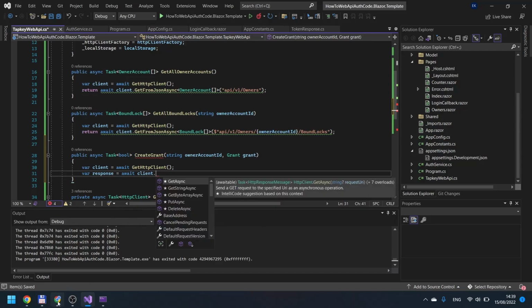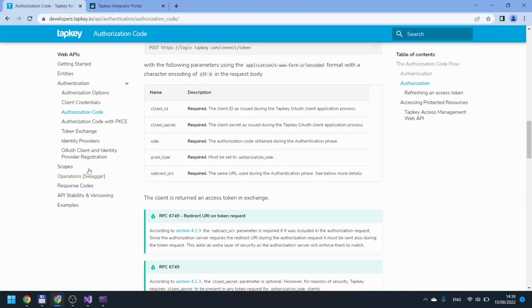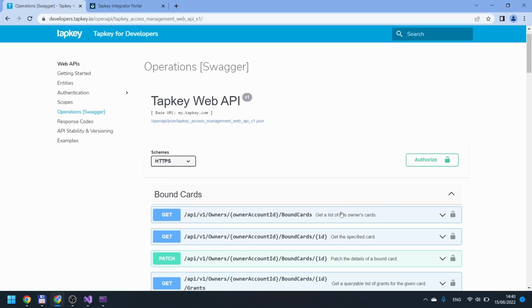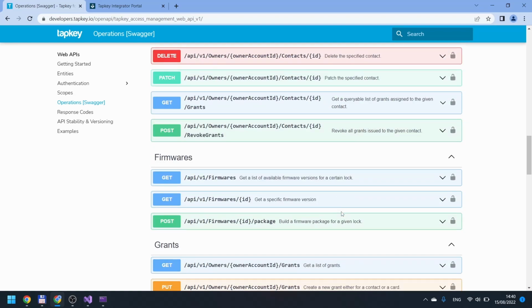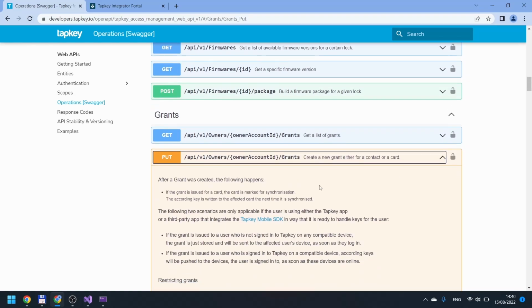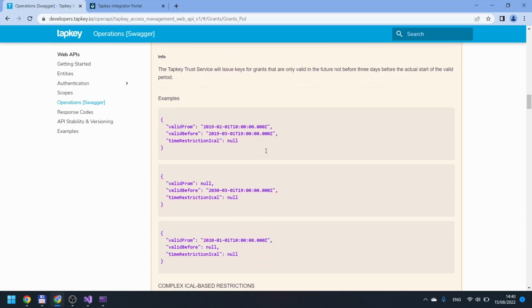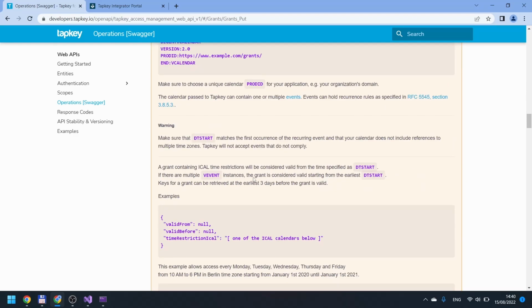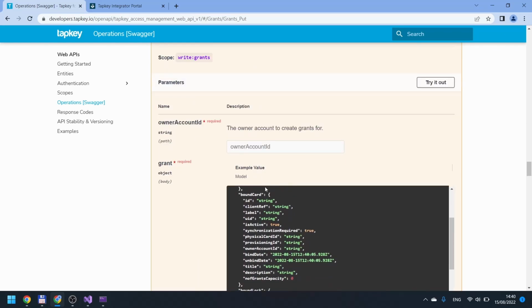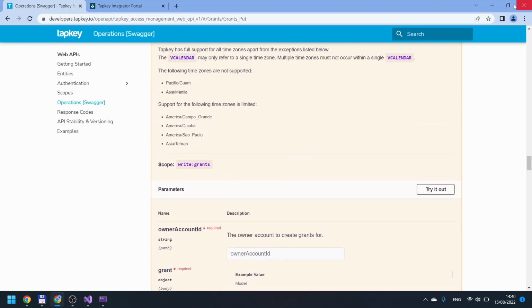As I mentioned before, all these operations can be found at developers.tapkey.io. We'll find grants, create a new grant, and here we have all the description, how it looks like, how it should be structured. Yes, an actual call, and how the owner account ID should look like, how the grant should look like.